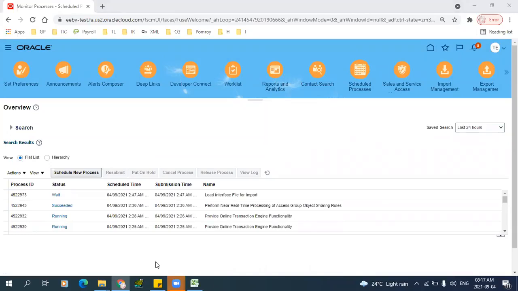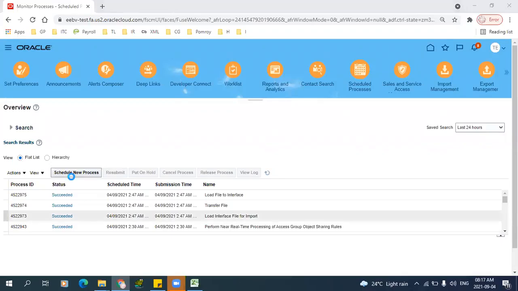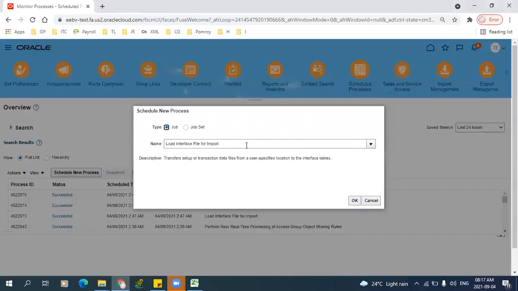So I'm submitting the load interface file for import. It will insert the data into our GL interface table. Once it is successfully submitted, we'll submit the main import process, which is import journals. So this has succeeded. Now you can submit import journals followed by two sources.